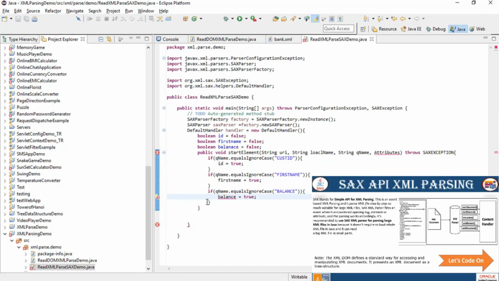Here we have an error in attributes. We need to import the package for this class. We did not define the object of it.